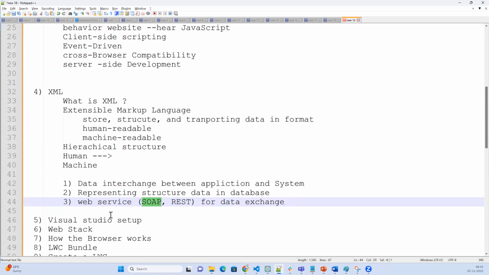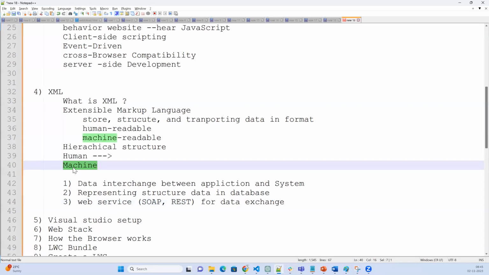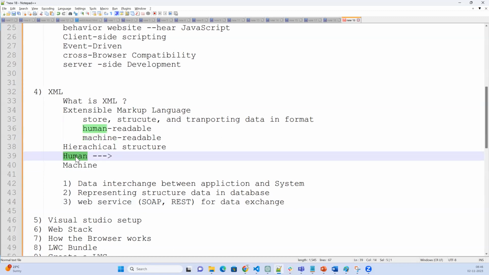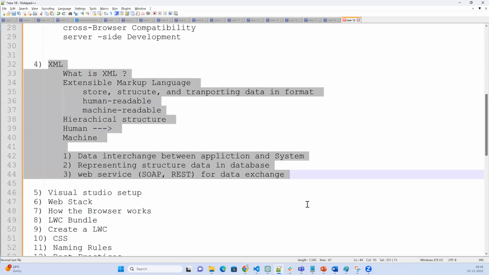For the API, that means web services, from my system to another system, from another system to my system, we are trying to exchange the data, and while exchanging the data, I'm converting that data into human understandable as well as machine readable form. Both I'm converting and passing it to another system. First, the other system has to read that. That means if the machine is able to read that data, it passes it to the human. A human will be reading that data and converting it into their own language. So for that purpose, we use XML. Any questions so far?